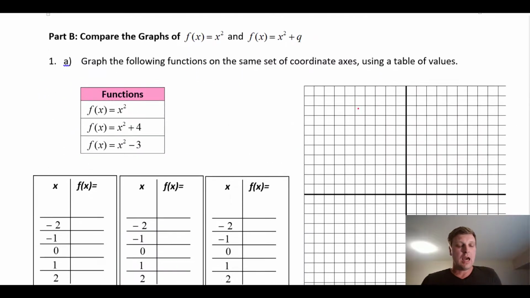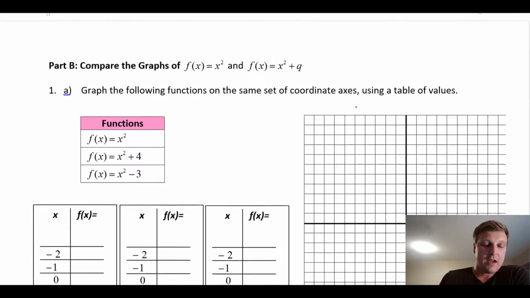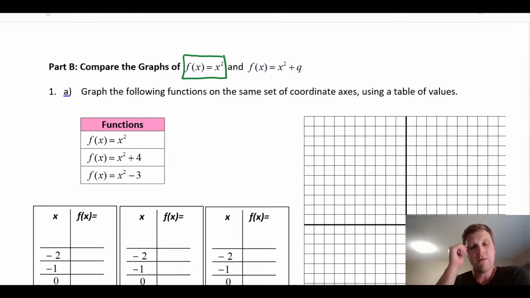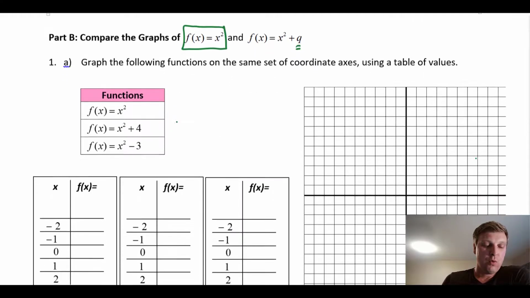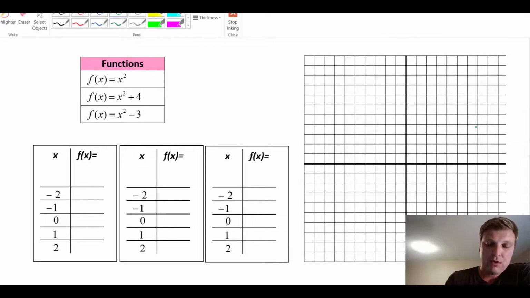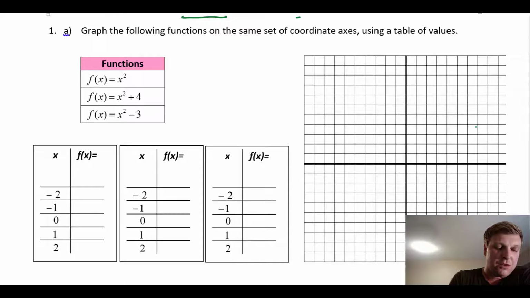The next thing we're going to look at is we've got our regular f of x equal to x squared. So there's again our regular parabola, or our simplest quadratic function. And then what happens if we add something to the end of it? We're going to call that variable q. So what happens if we add something on the end after the x squared? So for example, what happens if we have x squared plus 4 or x squared minus 3? I'm just going to fill in these data tables, and then we're going to sketch the graphs over here and come to some conclusions. Now the first one's really straightforward.